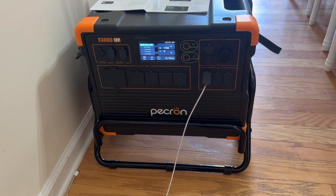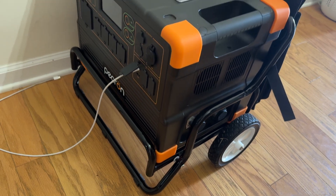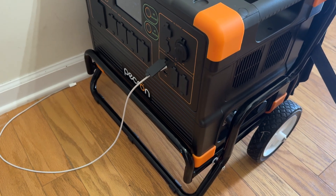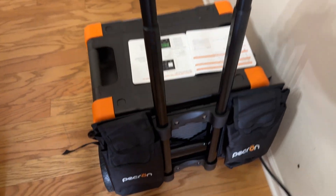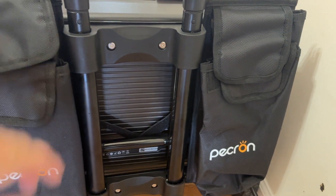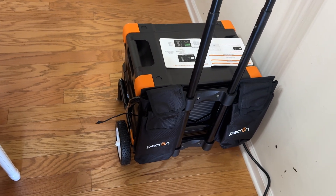I don't know too much about this yet, other than some videos I watched on it. I purchased the cart as well and put that together. That was not difficult, but a little confusing because the directions aren't that clear. But I finally figured it out. It fits perfectly on the cart, as you can see here. It has a telescoping handle right here, and it's got some bags on the back of the cart to hold your cords and such. The cart is going to be fine — it'll mostly be used in my house on a flat surface, going up and down the hallway.